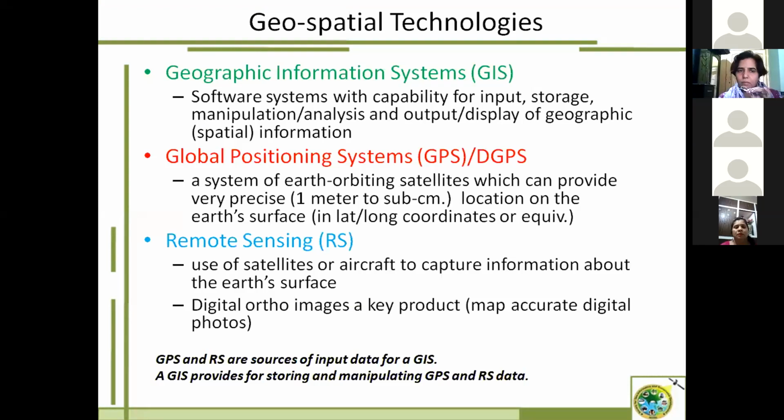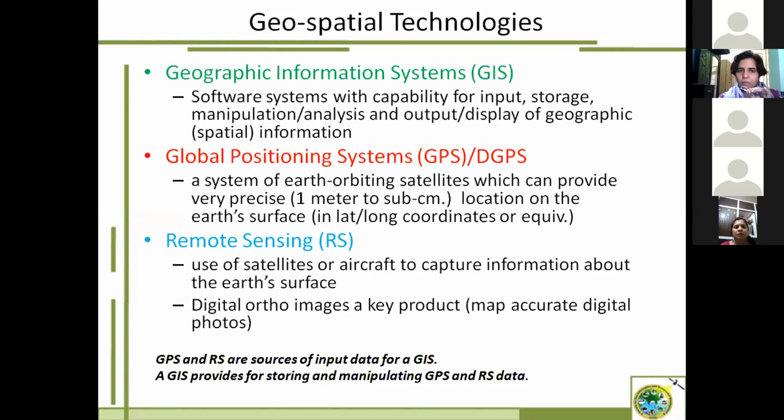important. If we explain GIS, a GIS system has the capability for input, storage, manipulation, analysis, and definitely output of the information we are feeding to our system. And GPS is a very common terminology. I think all of us use it in our routine life, like our mobile to get the location, and that is GPS. In the same way, that is one component that is part of GIS.